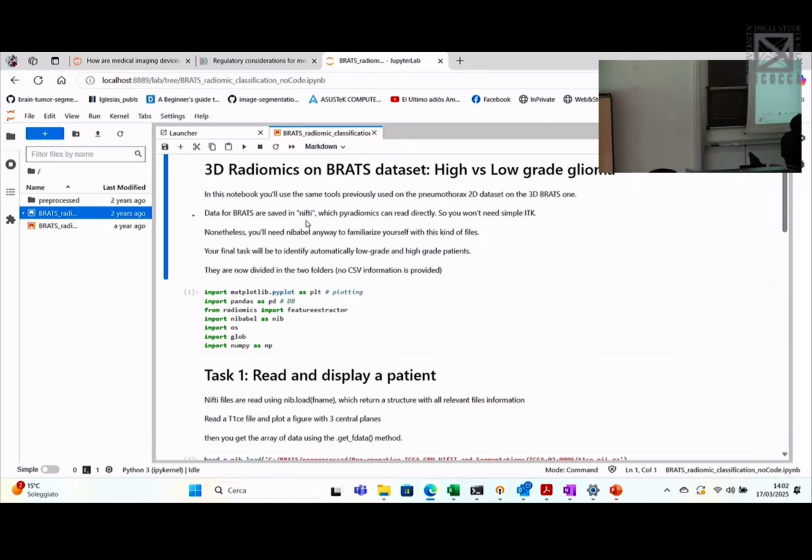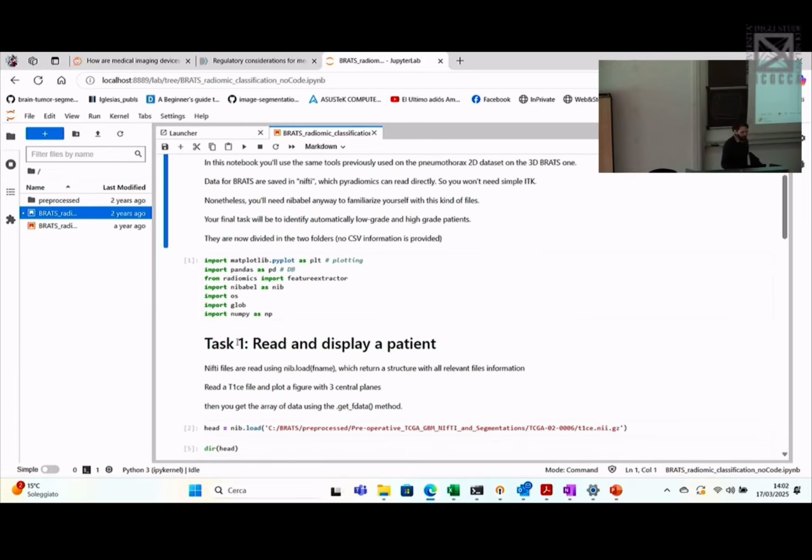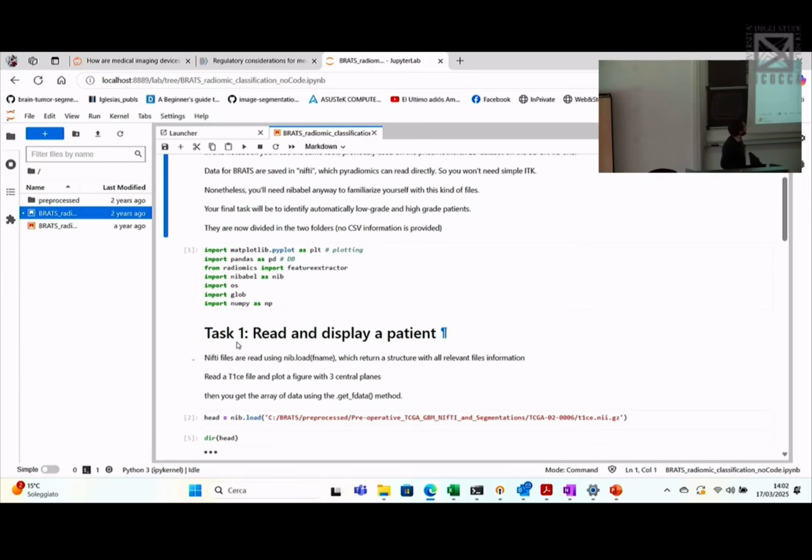As mentioned, you have the NIfTI images. NIfTI images are a very common kind of neuroscience format used for research only. It's not clinical because it doesn't save as many metadata. In the first task, you will read the images and display them, and display them with the segmentation superimposed.